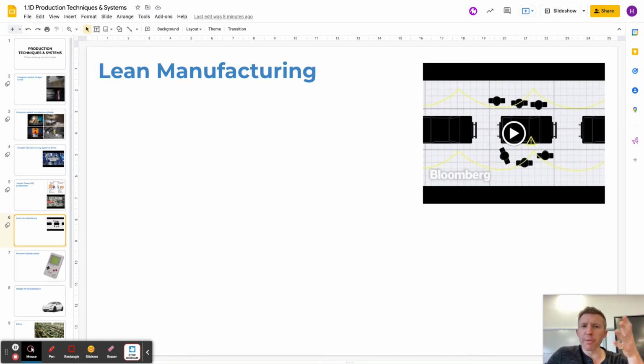Lean manufacturing, if we talk about things being lean, like you might talk about a lean economy or food being lean, it implies removing the excess from something. Removing anything unnecessary, or trimming the fat. So in manufacturing, lean manufacturing basically comes down to removal of unnecessary waste, and this comes down to continuous improvement. Like I mentioned before, Toyota have been great at that, continuously improving their production process to be more efficient, to be leaner, to be less wasteful.